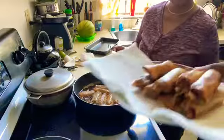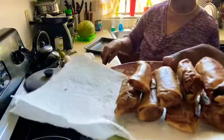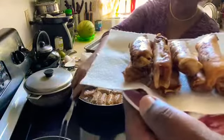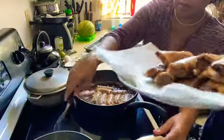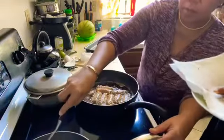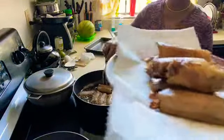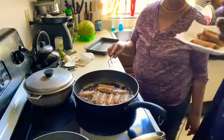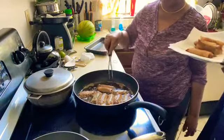So that's how we cook, guys. This is how it ended up. Our egg rolls. See how nice they are? Our egg rolls. We did it! We're gonna need another picture with the egg roll. Should we do another? Oh no! One fell off!